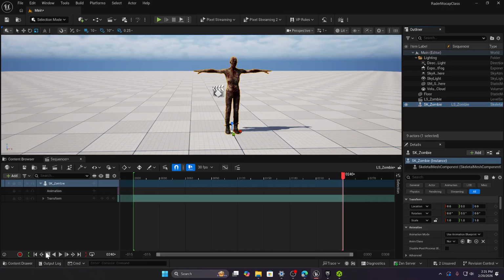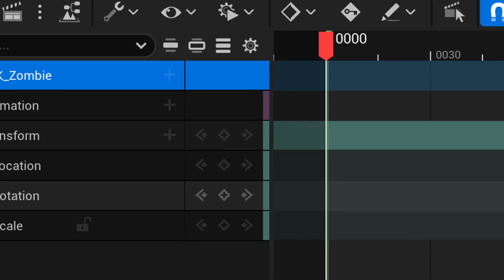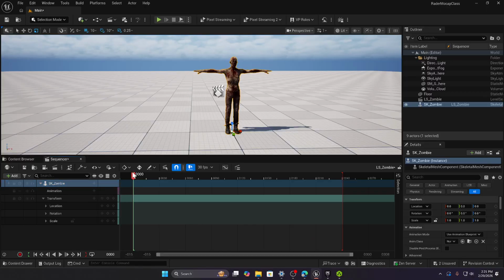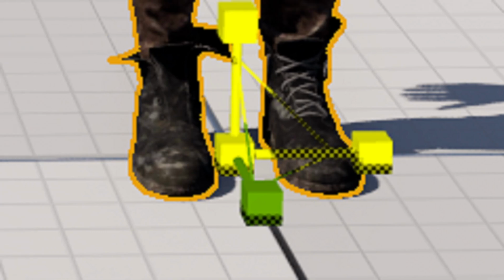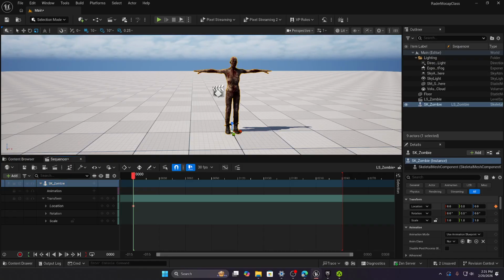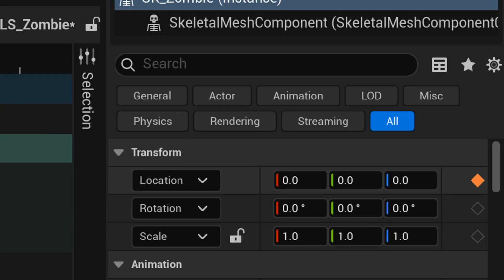For example, let's just jump this back to the start. I'm going to click transformation. In location, I'm going to click the diamond plus icon to start recording a keyframe. At 0 frames, I'm going to say the location of this mesh. What I mean by location is the actual position of that little widget there. That's its position, which just happens to be 000 location.